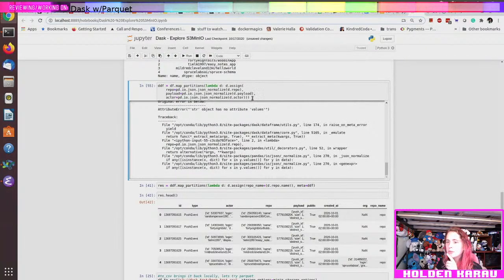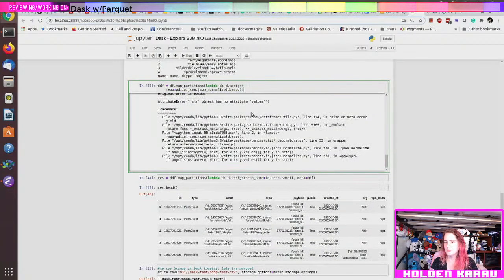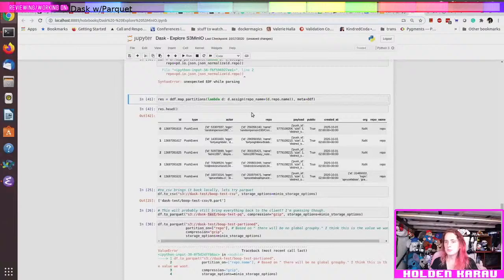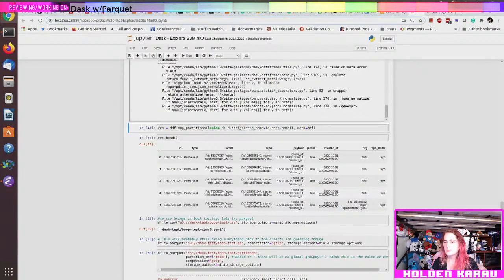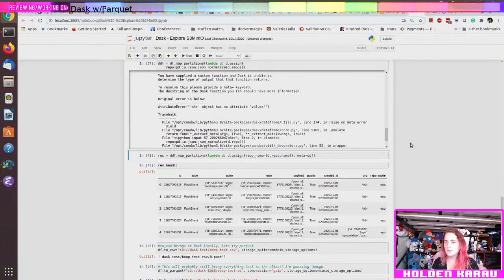Okay, what about if we just try and do this for just the repo? Maybe this will simplify my life, but also maybe not.